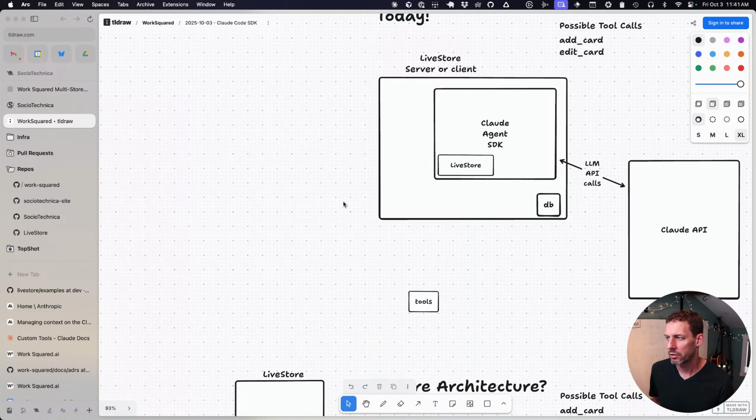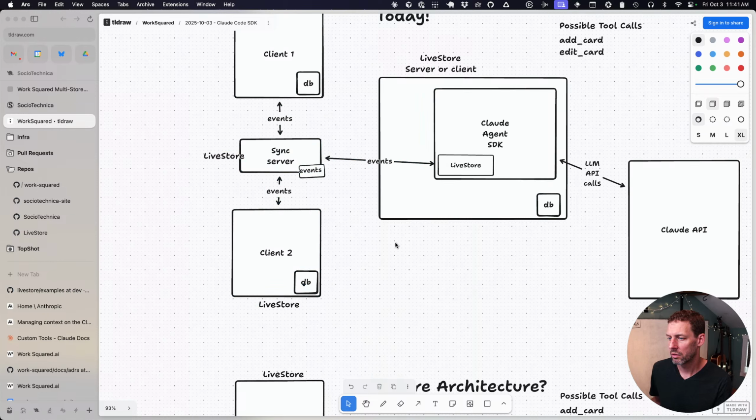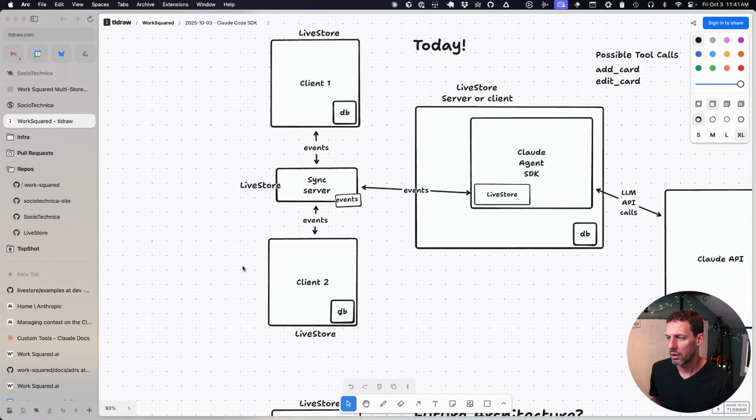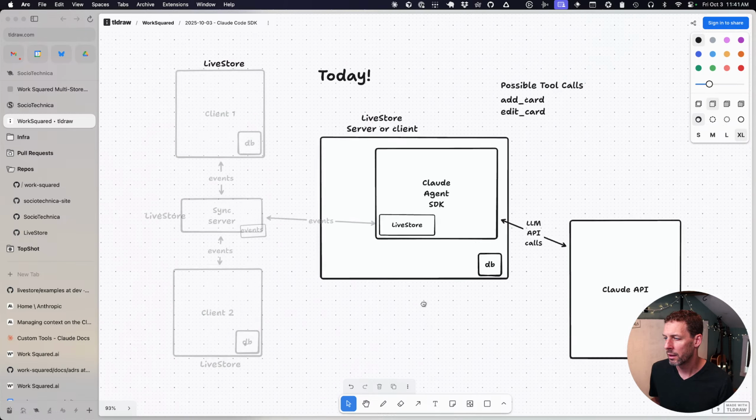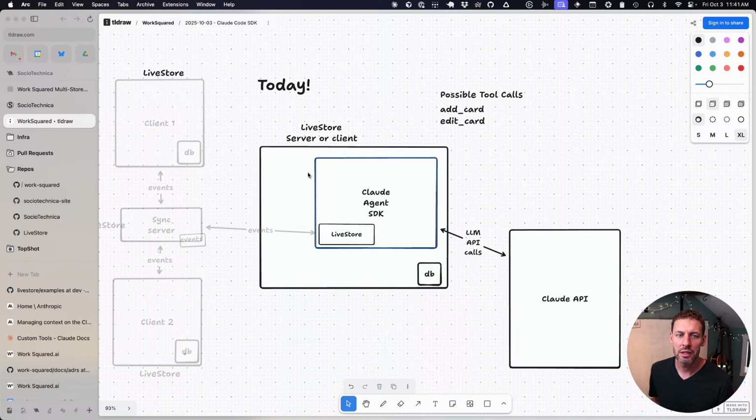Let me go back to this, and like I mentioned before, because LiveStore is local first, we don't actually even need to transmit the events off the device.